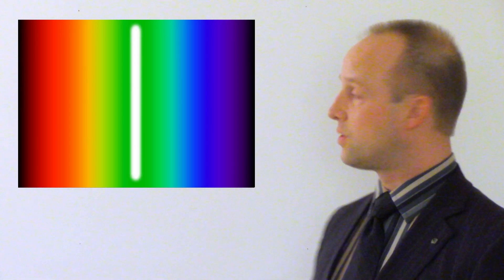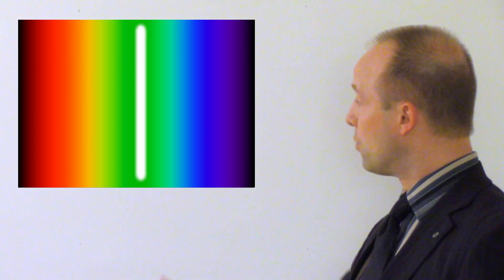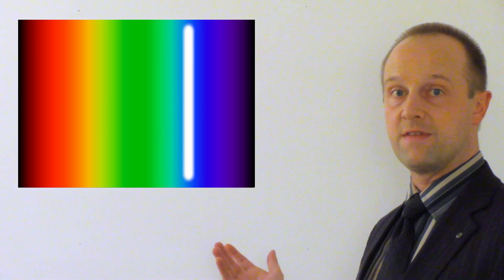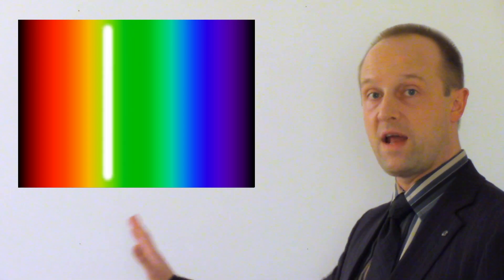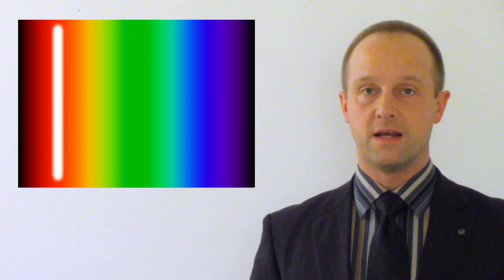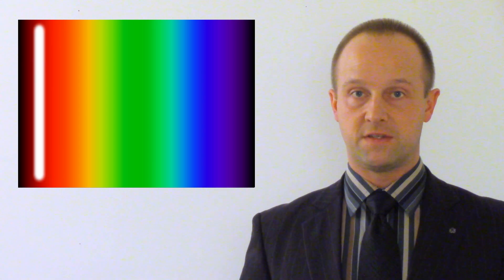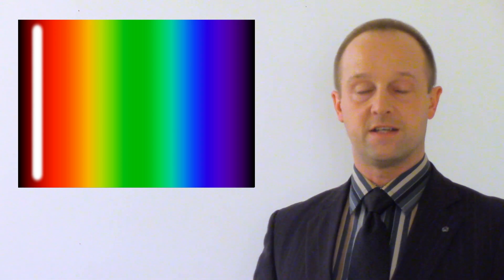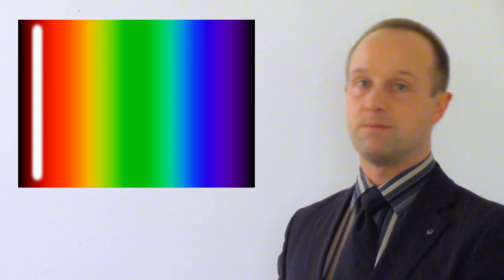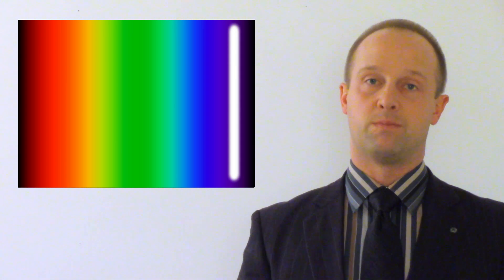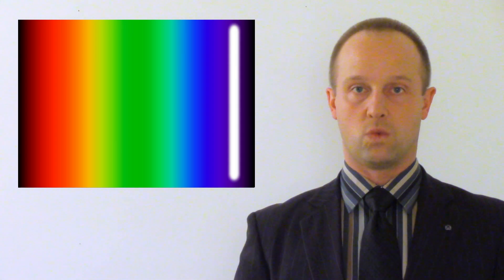So, if an object's moving towards us, the light coming from it will be shifted towards the blue end of the spectrum. Whereas, if the object's moving away from us, it will be shifted back towards the red end of the spectrum. And the faster the object is moving, the more the light will be shifted towards either end of the spectrum. So, we call these Redshift, as it's shifted towards the red end of the spectrum because it's moving away from us, or Blueshift, if it's shifted towards the blue end of the spectrum because it's moving towards us.